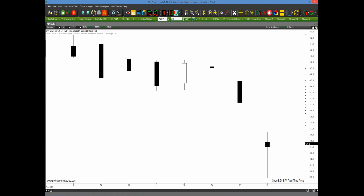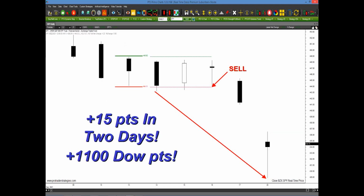Was the BBTM involved in any of that? Well, all you had to do, once again, was click on the Bracket Breakout tab. Whoops. See that, yes, we did. We had a setup right here on the 13th of September, a couple of weeks ago. Here are the 2 closes within the range. Here was the 3rd bar. Now, even though the 3rd bar closed in the middle of the range, it touched the very lower bracket. That was your setup to go short.